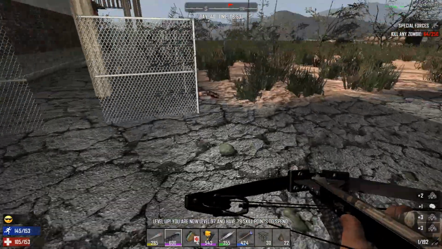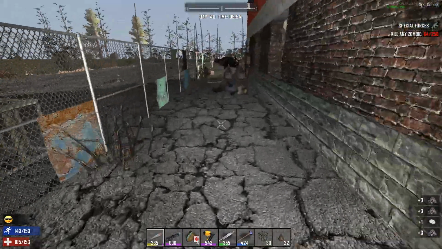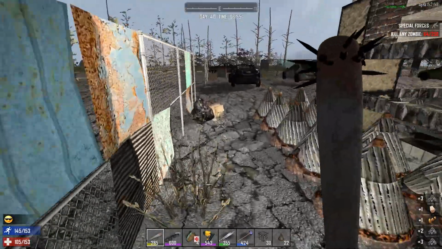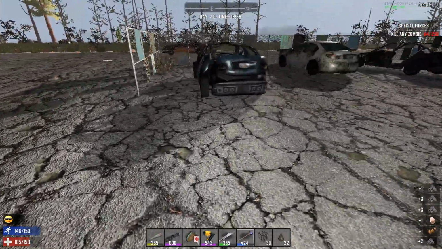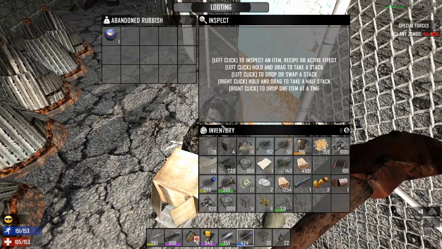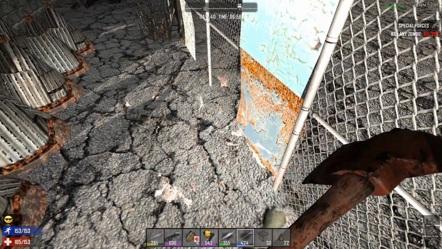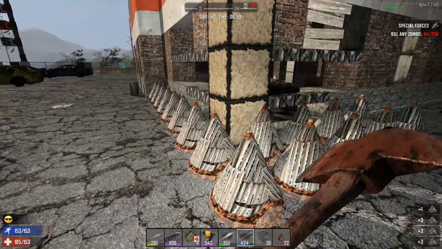Okay, did I get a level? Yes, I did. Level 97. My goodness. I should start doing my quests. I mean, yeah, I really should start doing my quests. I mean, I am doing a lot of my quests. You know, like, every time I kill a zombie with pretty much any weapon I have, I'm working on my quests. So.